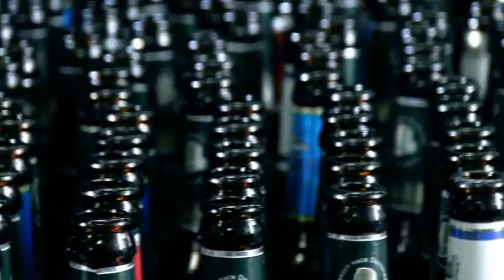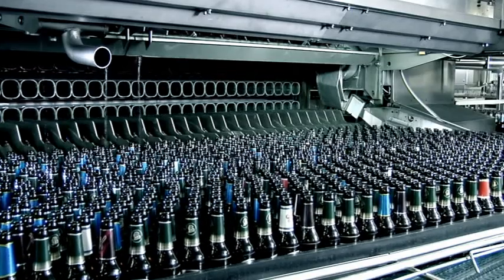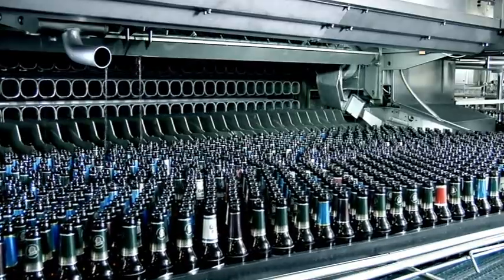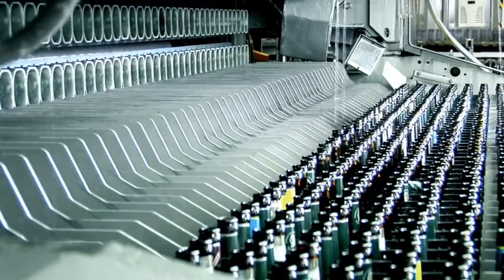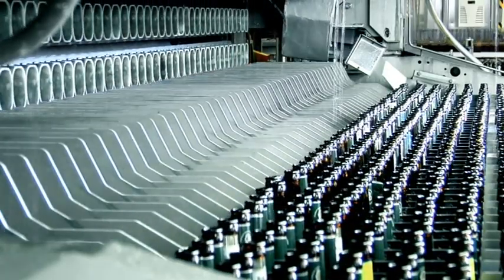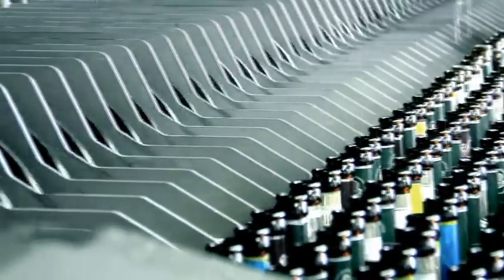After gentle unpacking, the refillable bottles are taken to the bottle washer. The bottles are aligned in the bottle infeed, which operates virtually without pressure, before being pushed into the bottle cells by rotating infeed plates. The speed varies from minimum to maximum to minimum, resulting in particularly safe handling of the bottles.